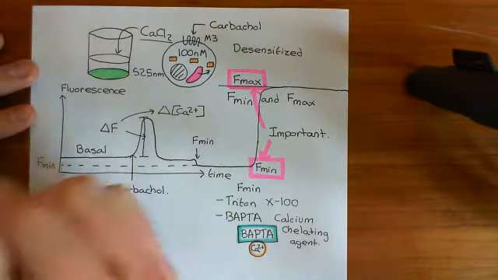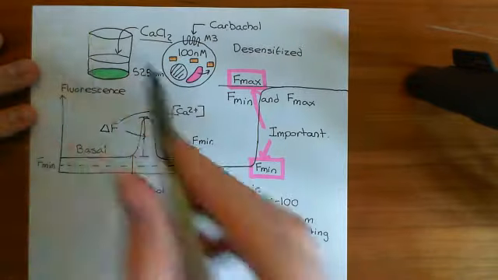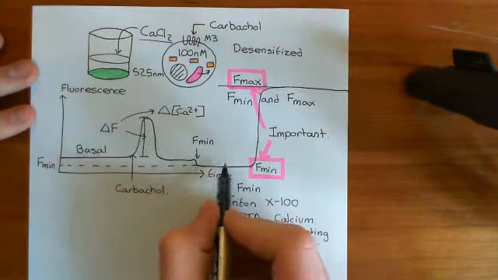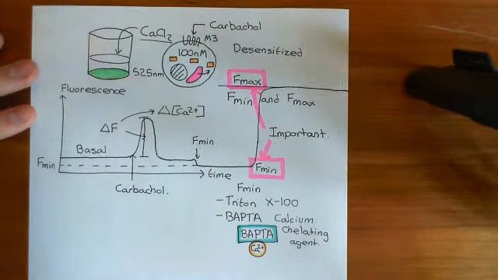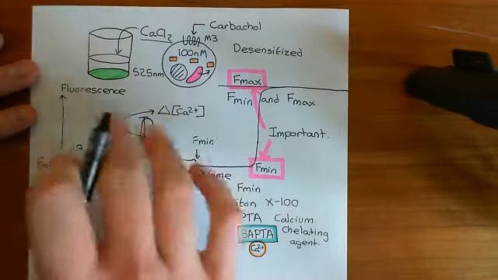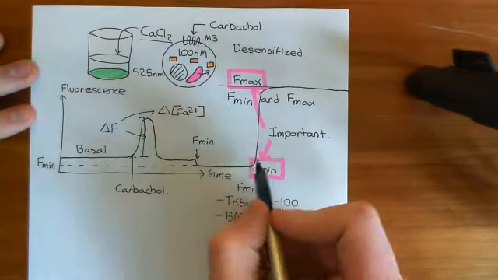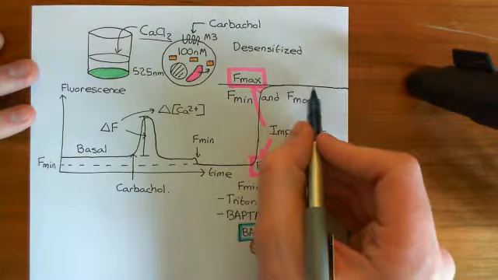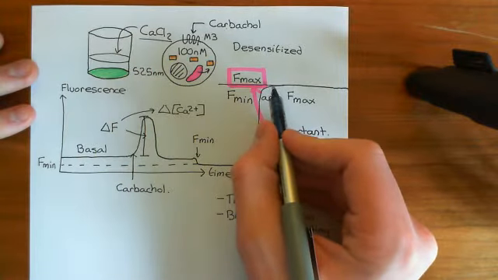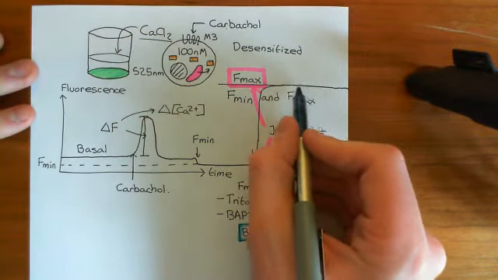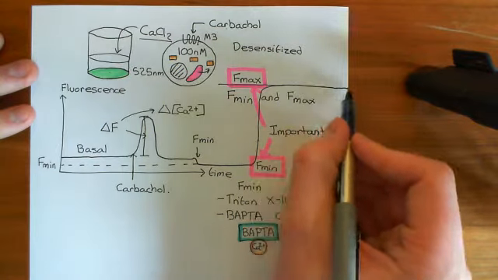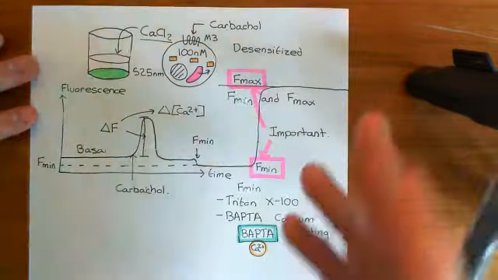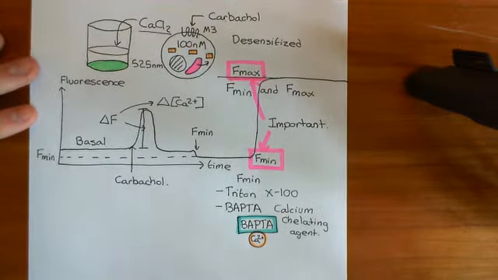So we put a massive concentration of calcium in here. This saturates all of the bacter that we added before to find Fmin, and more than that, it puts a huge free concentration of calcium which then saturates all the Fluo-4 molecules, so we see a very large rise in the fluorescence level as all of the Fluo-4 molecules bind to the calcium, and then we get this maintained, extremely high fluorescence level, which is the Fmax value. Okay, so that's what we've done so far.